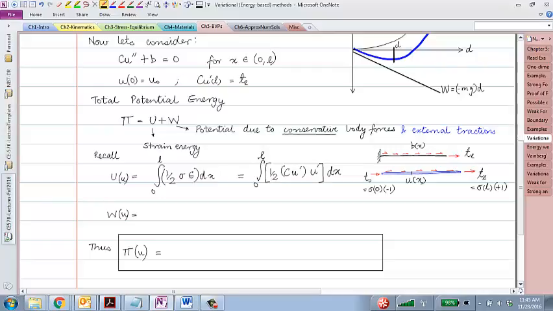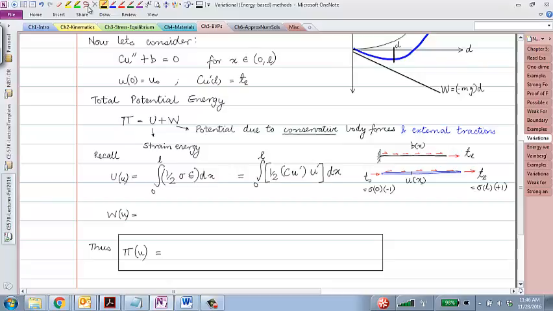So I think it's important to visualize what this means. I have this bar. Imagine that I'm giving it a displacement function along its length. So each point goes to a different point. And if you imagine a small sliver of material there, it has extended or contracted a little bit. And as it has done that, you can imagine that it's acting like a spring and it's storing the energy, half times stress times strain, within that small amount. If you integrate that over the entire length of the bar, that's the total strain energy stored in the bar.